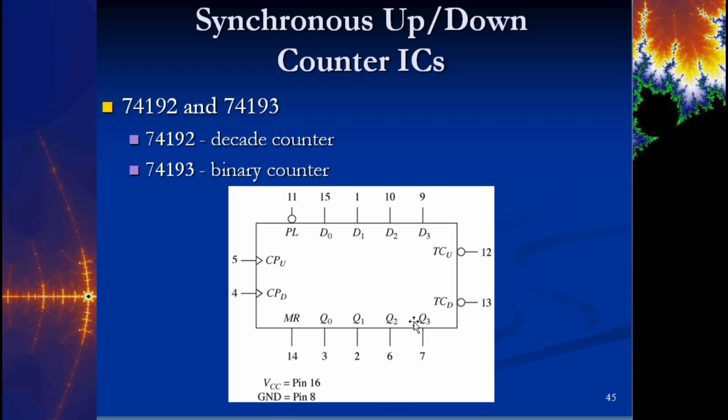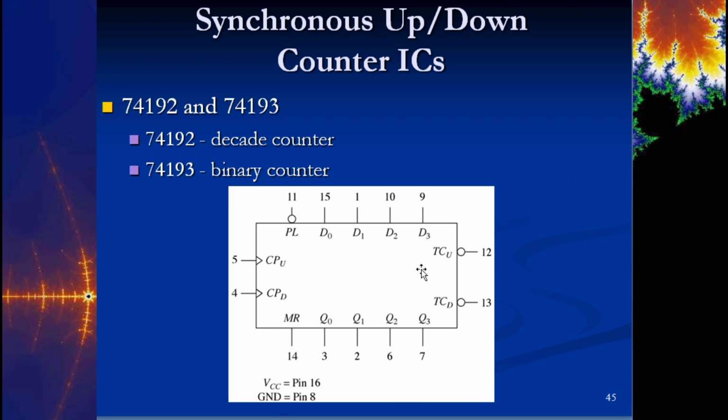So that way you're starting your count at whatever number this is, and let's say it's a countdown, okay? When your terminal countdown is done, it comes over here, activates the parallel load, and puts whatever number is in here, and then you count from 8 to 0 or whatever, or 9 to 0, whatever the count is. So that's one way to do it.